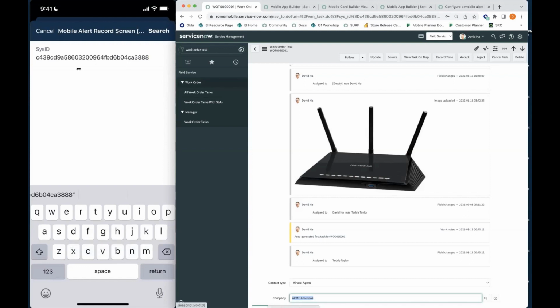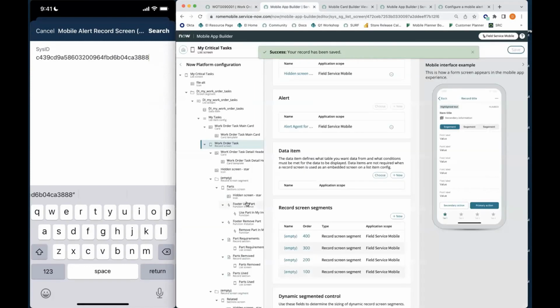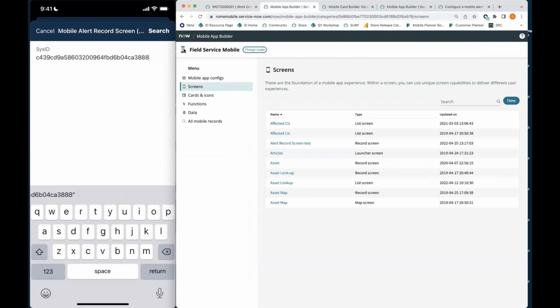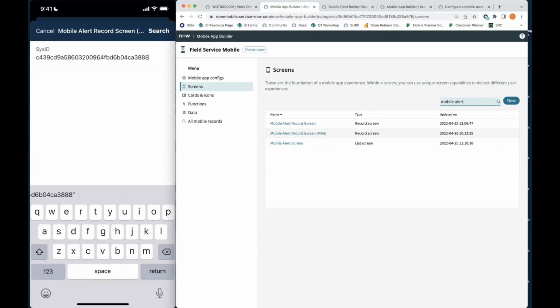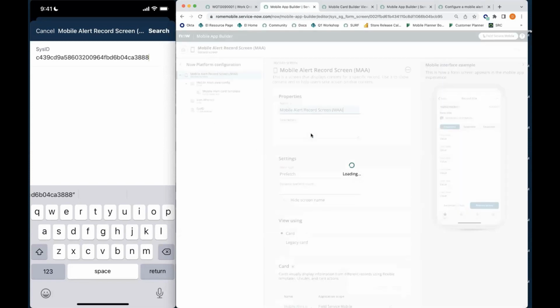I'm going to show you a little trick here. If you go back into mobile app builder and then go back into our navigation. Oh, no, sorry. Go back into the mobile alert screen that we created as our first step, right? So I think we call that screen mobile alert for Mobile App Academy.